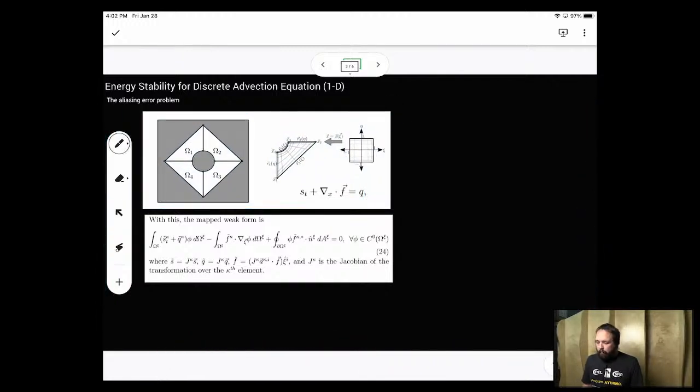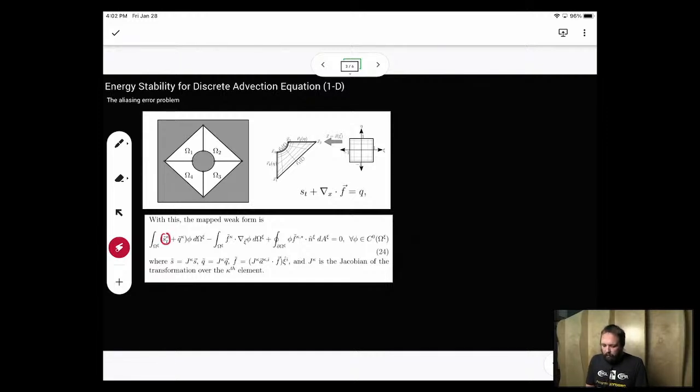And so within each element, what we essentially want to do is solve the conservation law for DG methods, which is what I'll be focusing on today and for most of this year. The discontinuous Galerkin methods solve what's called the weak form of these equations. So what we do is we multiply this conservation law by some test function that is square integrable, and we do an integration by parts once on this divergence term. And of course, after applying the mapping, which we touched on a little bit last week, we end up with something that's a little bit bizarre.